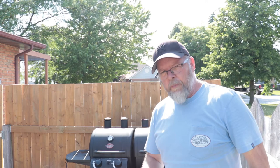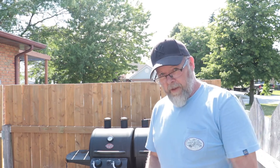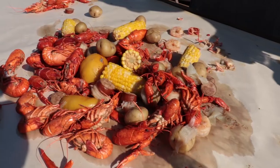Hey guys, these crawfish are pre-cooked, which is why they're going in last. So we're gonna fill it up with some more crawfish and we're gonna eat.